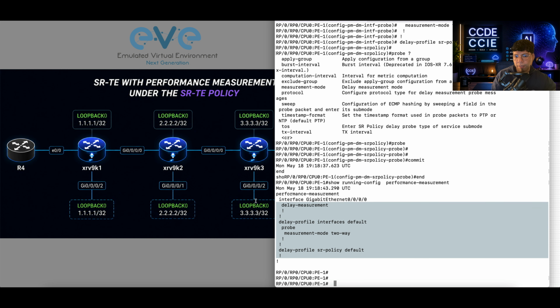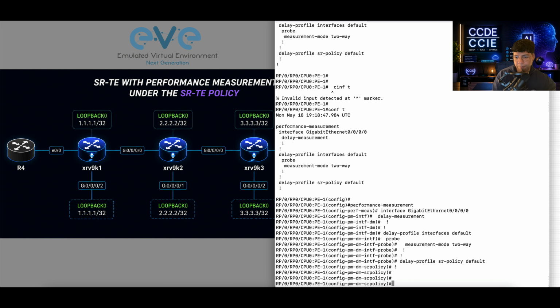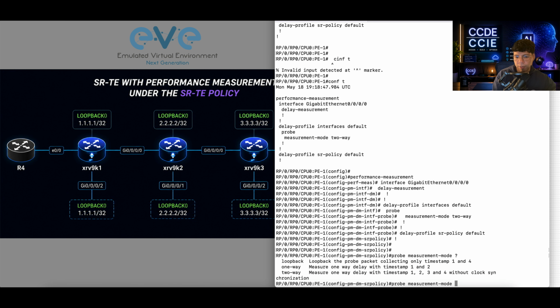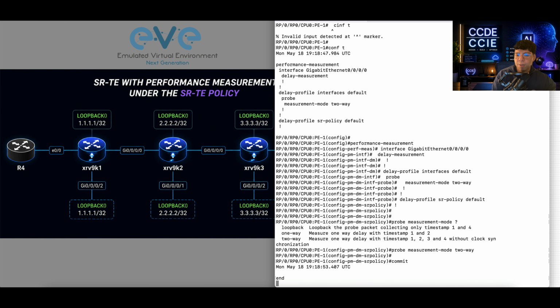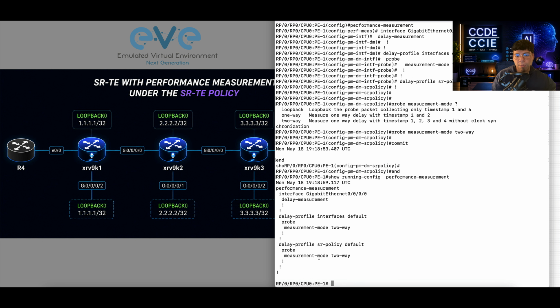I think it's set by default already, but I will just put here probe measurement mode 2-way. This you can also do under this perform measurements configuration. You can configure what measurement mode you want, which in this case is 2-way. Okay, so I just configured 2-way, and I can add more details, but I will not do it.